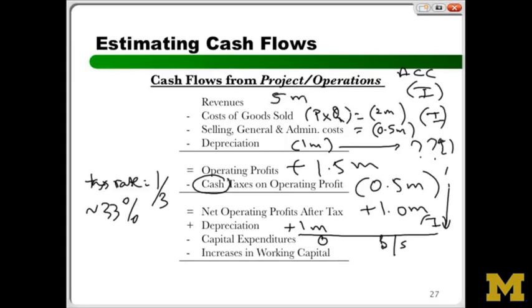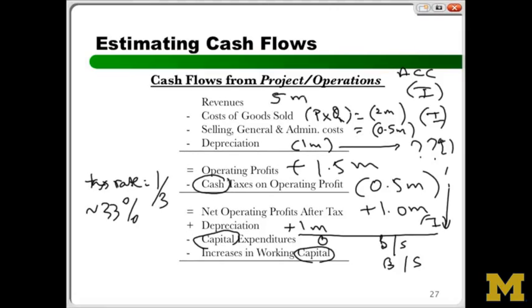Now comes the real dicey part, the not so sure part. Dicey means a little bit slippery, slippery is another word for dicey. So here's a slippery one. It is increases in working capital. I want you to again focus on the word capital. As soon as you see these words, you should again think of balance sheet. As soon as you think of balance sheet, what are you thinking of? A snapshot. And a snapshot is not a flow.